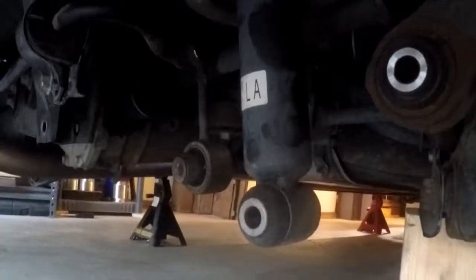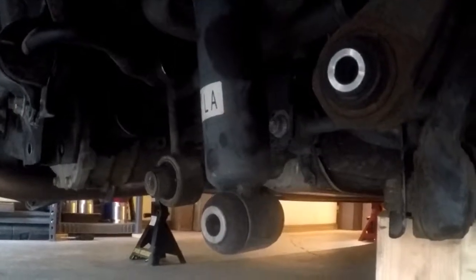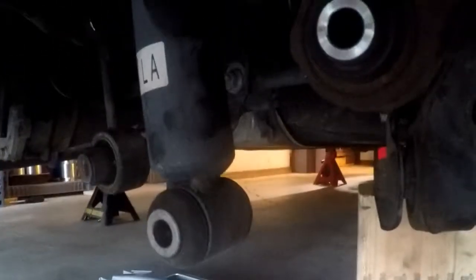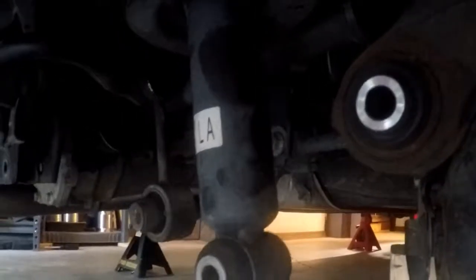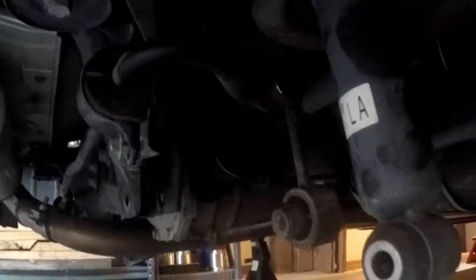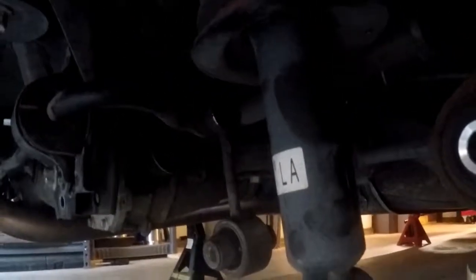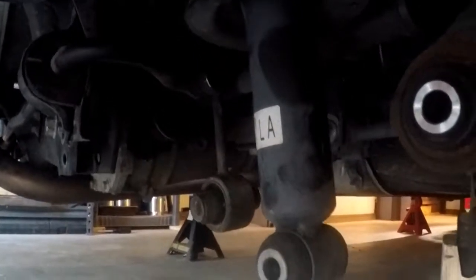It's out now and we can get the new SPC lower control arm lined up and centered. I'm going to try to set it as neutrally positioned as possible — I'm not going to try to pull camber until I can get this car on an alignment rack, because it's going to destroy the 240 treadwear tires I'm putting on. I'm going to hang the first bolt under the subframe first, then work my way forward. Actually, I changed my mind — I'll start at the hub, put this bolt in first, then the strut, then line it up at the subframe.